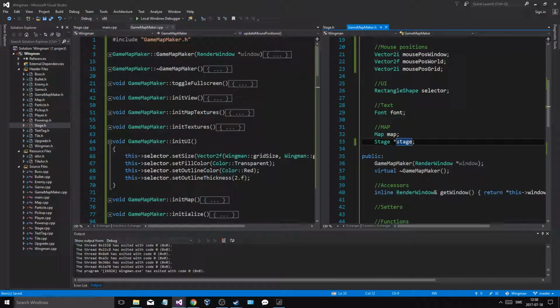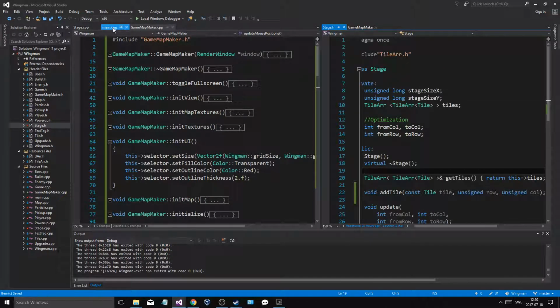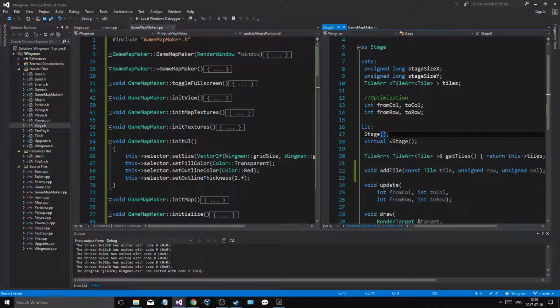Stage pointer. Let's screw map right now, I don't feel like dealing with that. So as we create a stage, we should say unsigned long size X, unsigned long size Y, and put that in here.